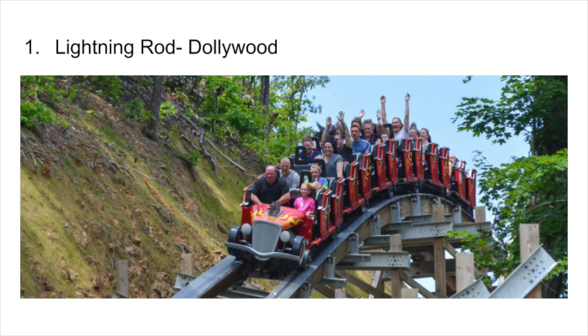And number 1 is Lightning Rod. Let me tell you, it took me multiple visits to get on this, but when I finally rode it, I was in a state of shock after I got off. The airtime on the quad down is so incredible that if you sit in the front row like I recently did, it hurts your thighs. Lightning Rod at Dollywood is my favorite wooden coaster. Tell me what your favorite woodies are — I'll be riding more wooden roller coasters this year, so we'll see how much my list changes.